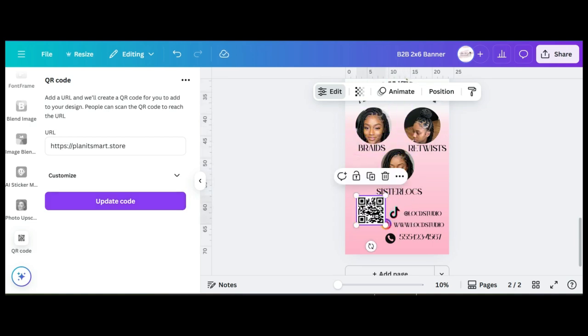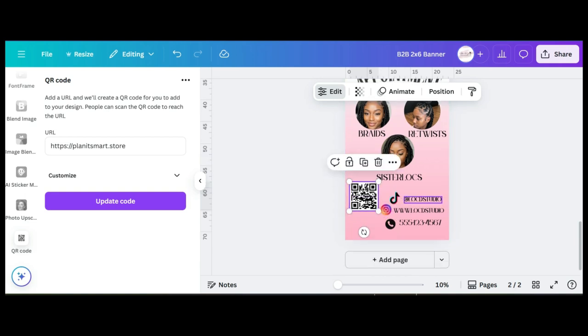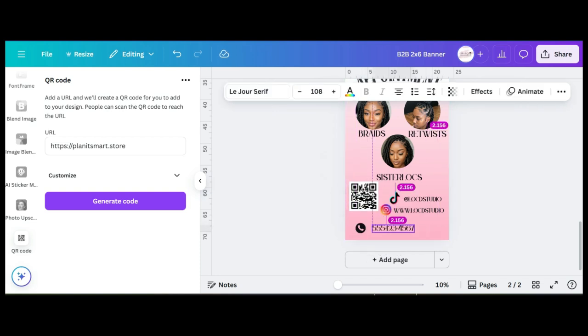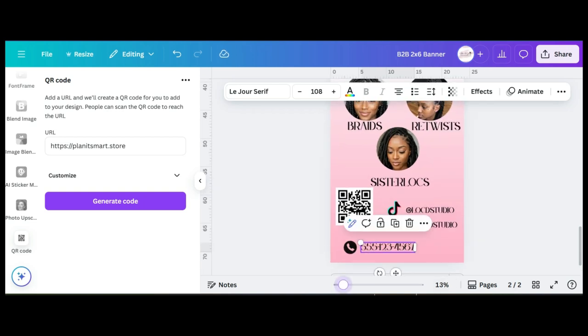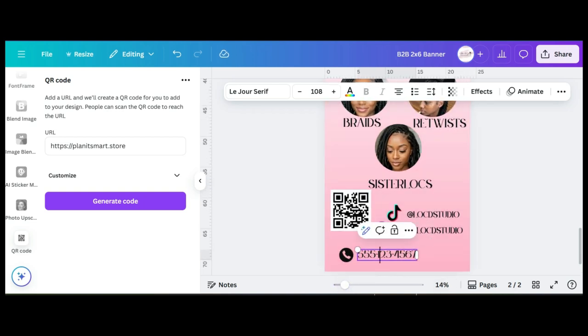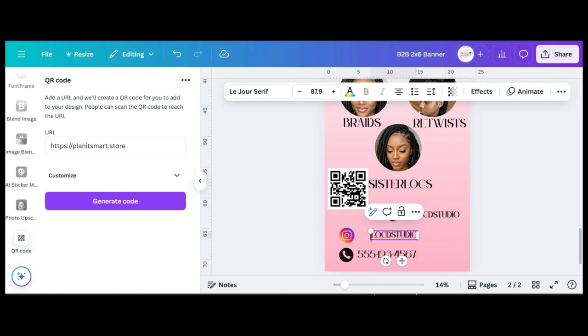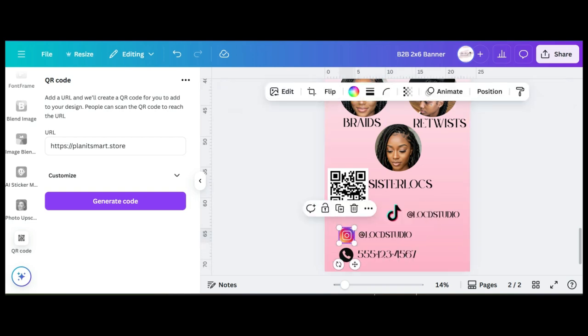Now, I'm just using my website, which happens to be a Beacons AI website, as an example for this tutorial. So once I grab the URL, I'll put that in there, and then it'll generate the QR code for me. So that's what you'll see on the screen, is that I've already generated the code, and what I'm doing is just kind of cleaning up the text and placing everything where I want it on the banner.